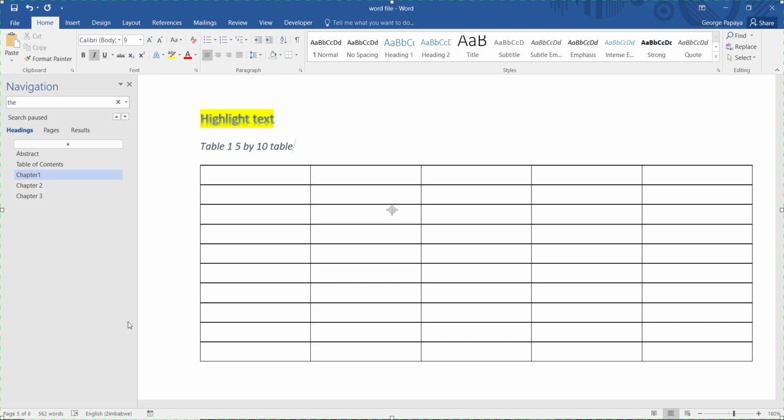However, the caption, we can choose where we put it. We can either put it on the top or on the bottom, and we proceed from there. So we can put our caption on a table and our caption on an image.